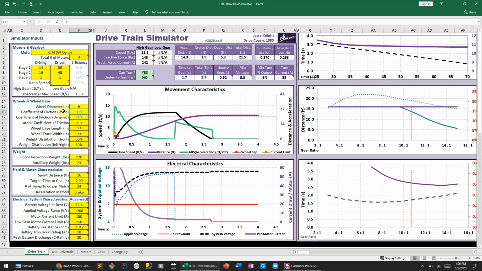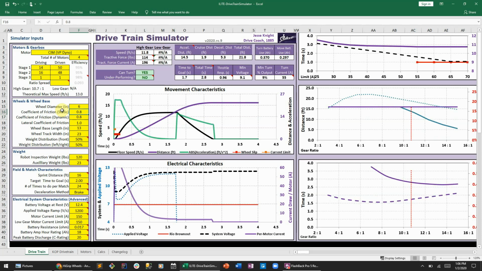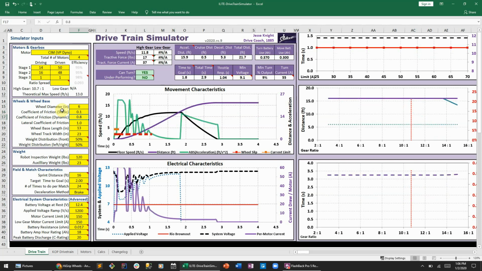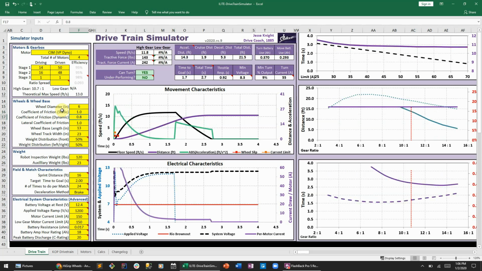Moving down the list, we have coefficient of friction. Now these are usually spec'd from manufacturers. Some teams have also done their own experimentation. Generally speaking, your coefficients will go somewhere between 0.8 and 1.3, and you'll see how things respond accordingly. In the bad old days of 2009, apparently this was 0.12, and you can see that nothing good came out of that. So we'll change this back to 1.0. That's about a good estimation for the kit apart drivetrain wheel.